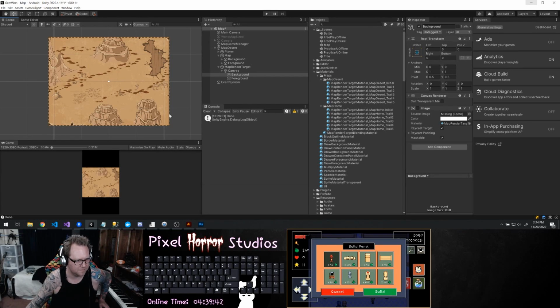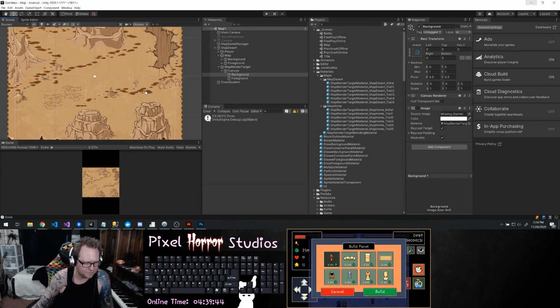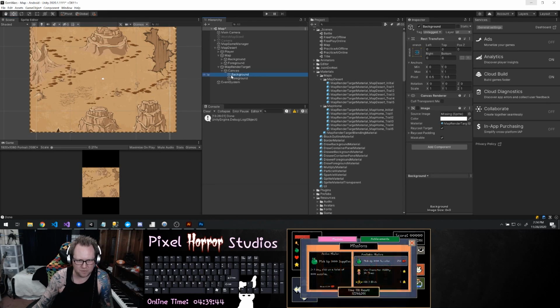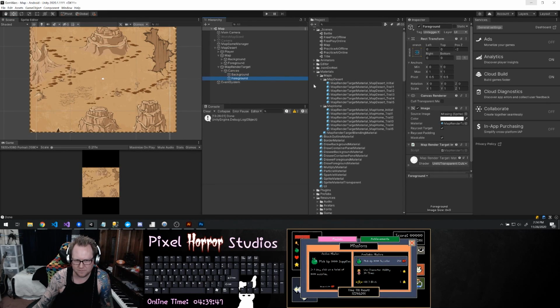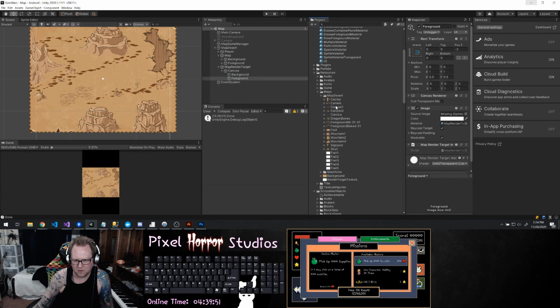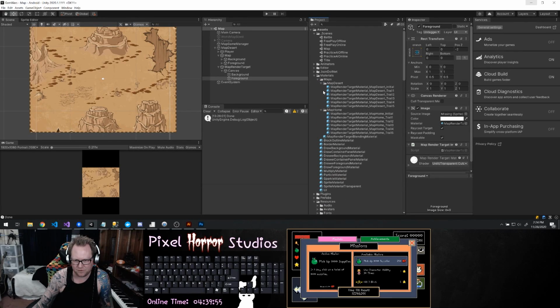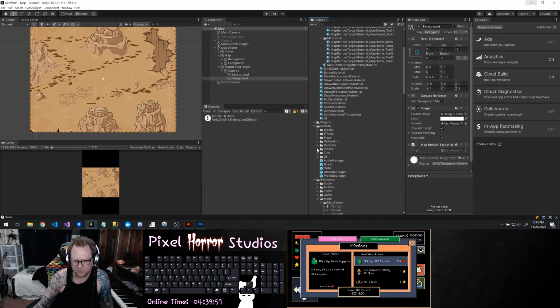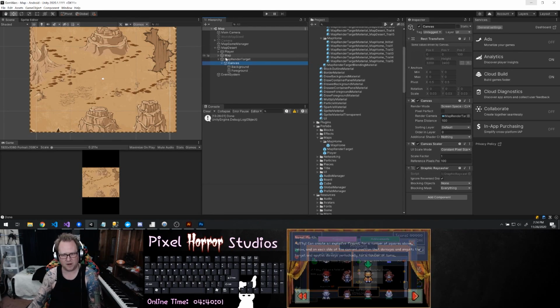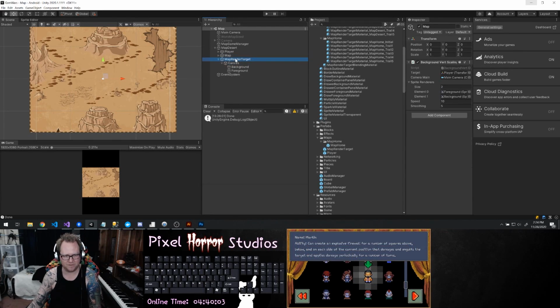Now, I need to start replacing those objects. The first thing that's funny is if I look here at my maps under prefabs, map render target and player should both be a prefab.